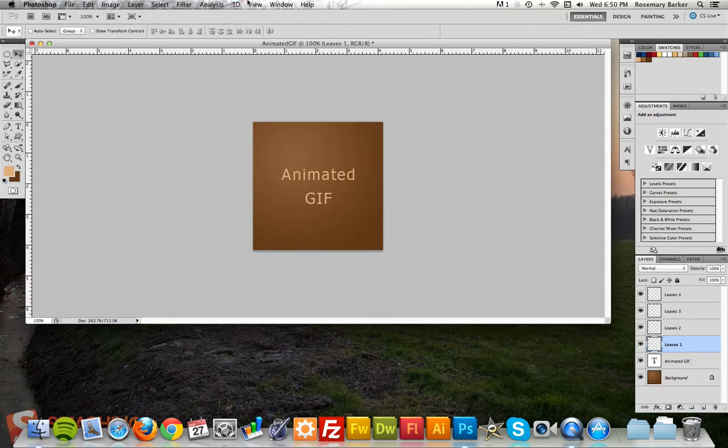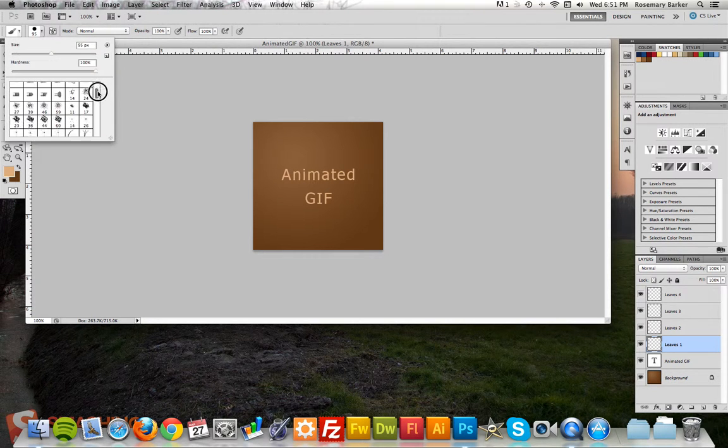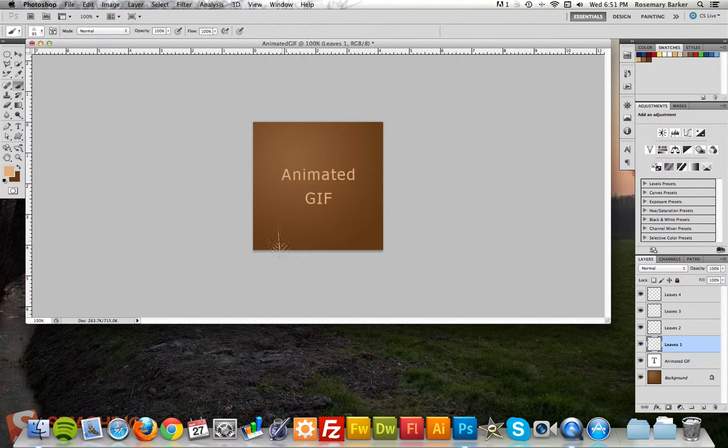Click on leaves 1. Grab your brush tool. Go up into the brushes drop down box and you're going to go down a little bit until you see the leaves. Now, honestly, you can choose whatever brush you want. I'm just going to choose the leaves. And this is a little big for me, so I'm going to pull that down just a little bit so it's about 80. And I'm going to click maybe one time. You'll notice if you click and hold or click and drag, you get a lot of leaves. That's because of the scatter property inside the brush presets.